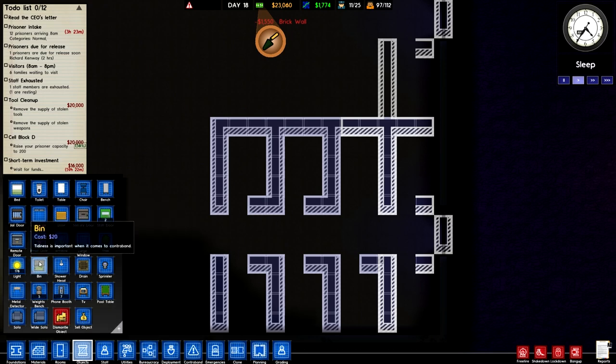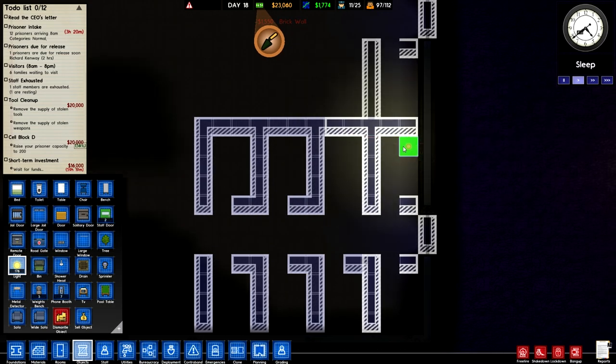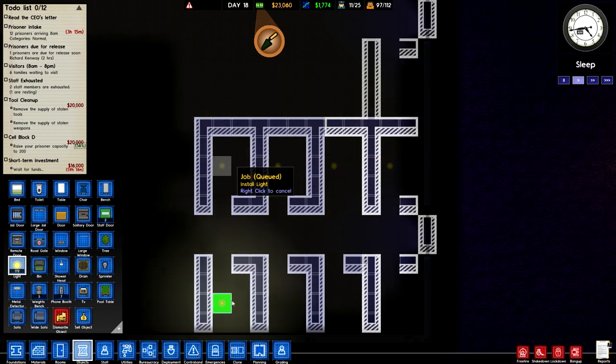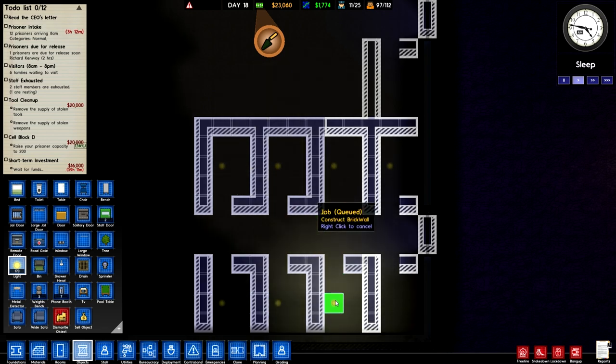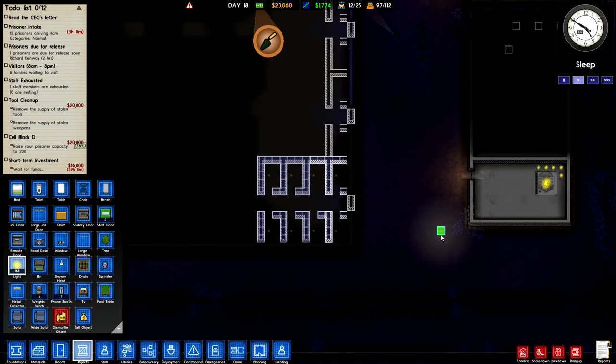Let's get the lights down. We have 176 spare lights, so I don't think we're gonna be spending any additional money on lighting for the rest of the game. I think we're gonna put the light right here, every part of the way. It's looking good. Three. Okay, so that should be good.